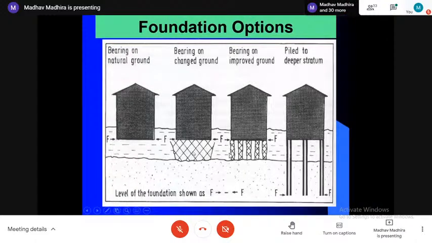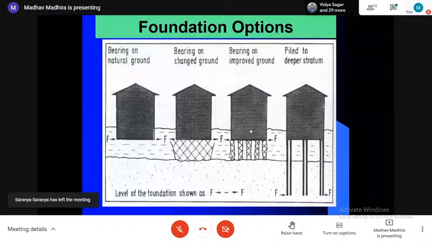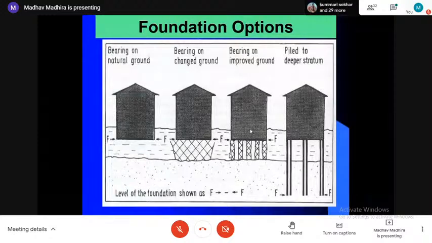There is a very interesting option our ancestors did. They removed all the difficult soil and filled it with more competent one. You may think it's crazy, but if any of you have visited Warangal, both the Thousand Pillar Temple and the Ramappa Temple, over a depth of 8 to 10 feet, the black cotton soil has been excavated and replaced with very good dense sand. But this sand did also settle over a period of 800 years. So some parts of Thousand Pillar Temple are being reconstructed. But what we can do is I can replace the difficult ground with stone columns, drains, etc. So this is what I call as a practice. And if you look at the foundation engineering practice now in the country, a majority of difficult sites are being treated with ground improvement methods, and people avoid pile foundations unless it's absolutely necessary.